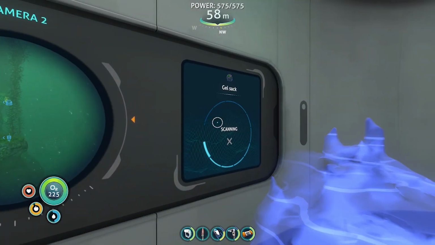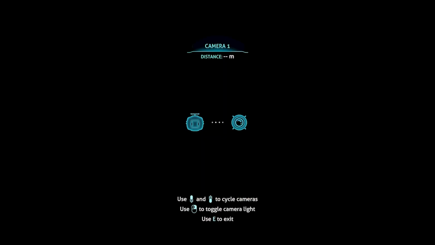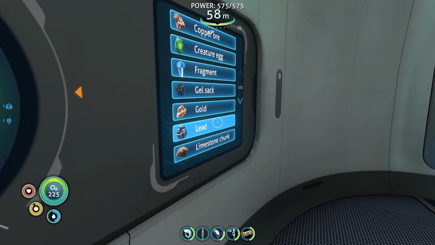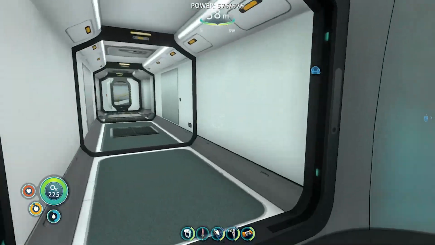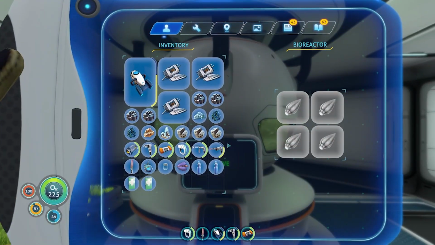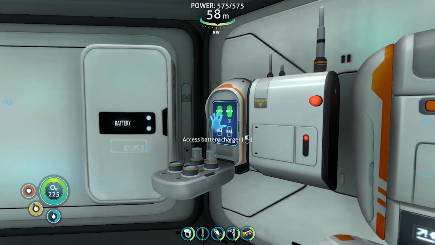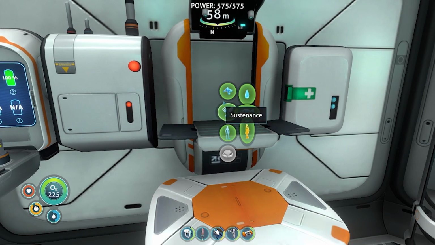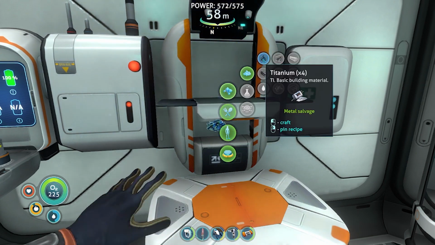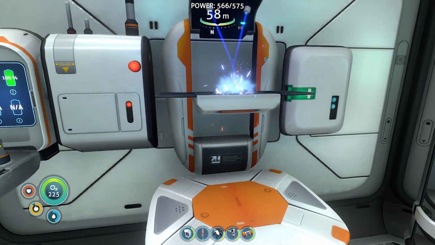Wonder how much faster it is if I say gel sack. Oh yeah. Okay, cool. Well, now we have that. That's nice. Let me... You're still packed. I love it. Let me do this. So, fabricator. Make some titanium, just to load ourselves up, since we obviously got enough of it.